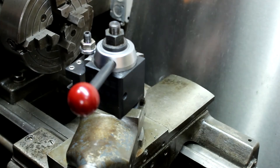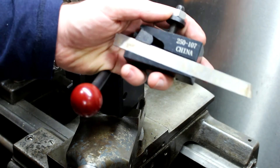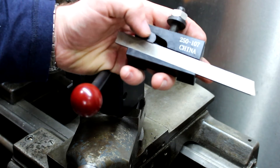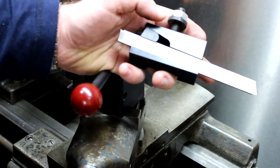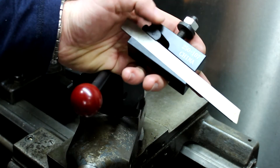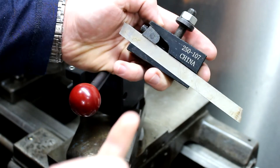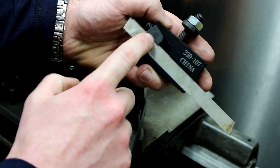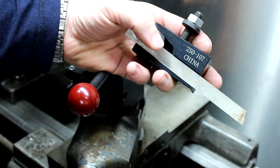So I called Phase 2 and told them the parting tool holder keeps pushing my bit out. The rep suggested I look online — people modify them to make them work — but I told him I didn't want to do that. I'd already bought a Shars one off eBay for about $15–$18 shipped, and that Shars one is way better. The nut is machined much tighter and it works properly. The Phase 2 parting tool holder that they send you is garbage.